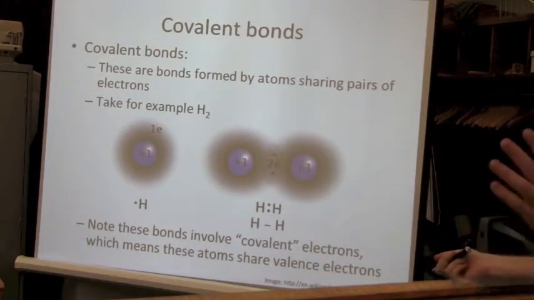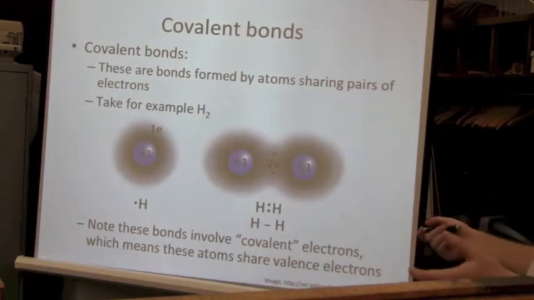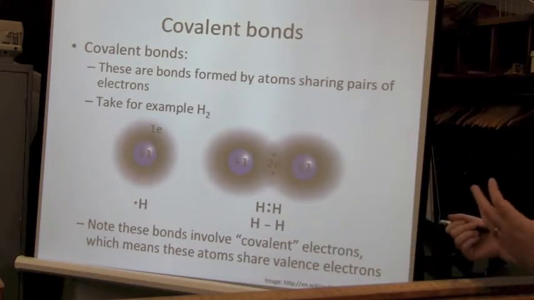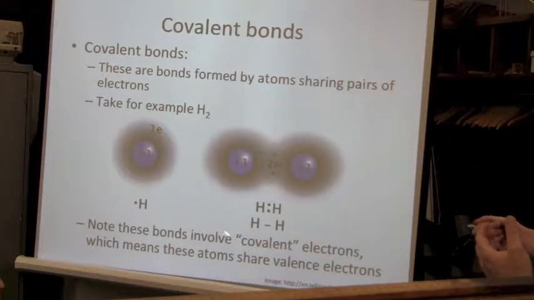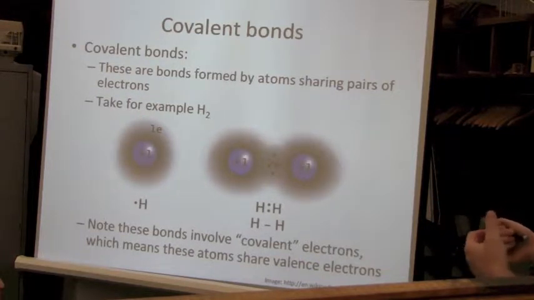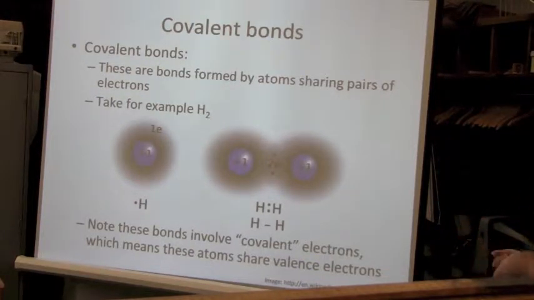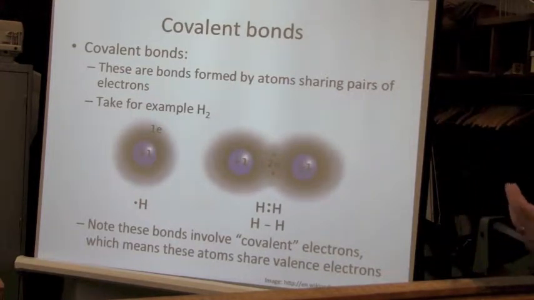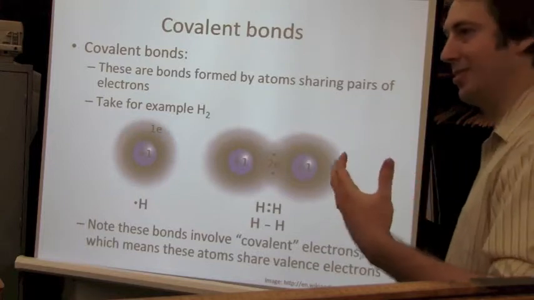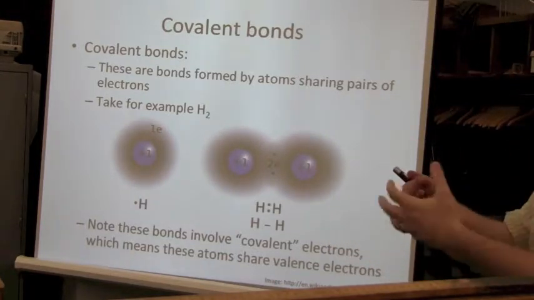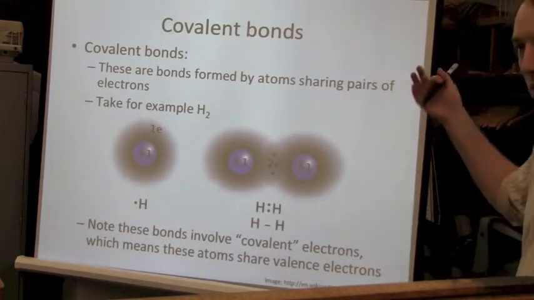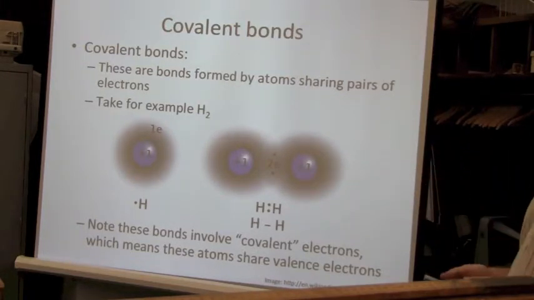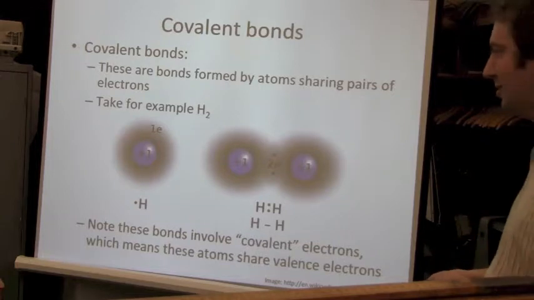And so that's how you form a hydrogen molecule. And so whenever you deal with hydrogen, so if we're talking about the hydrogen economy, they're talking about H2 being formed. Because H by itself is not stable. It's going to react with something. And one thing it can react with is another H to form H2. Okay? And there's a lot of molecules like this. Oxygen doesn't just exist as O, it exists as O2 because it wants to share these electrons. Nitrogen, which is a lot of our atmosphere, isn't just 1 nitrogen, it's 2 nitrogens that are sharing electrons in order to reach a more stable state, just like this.